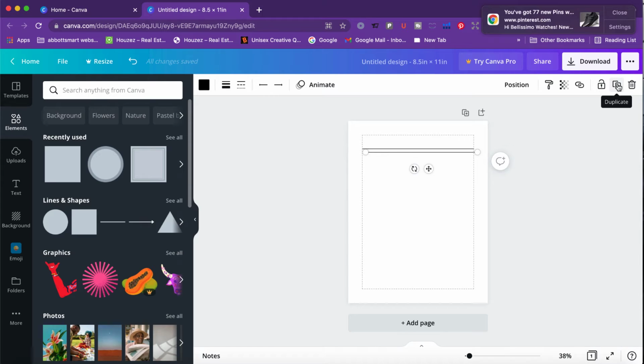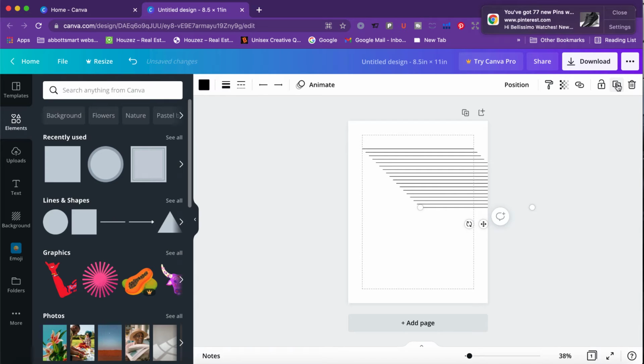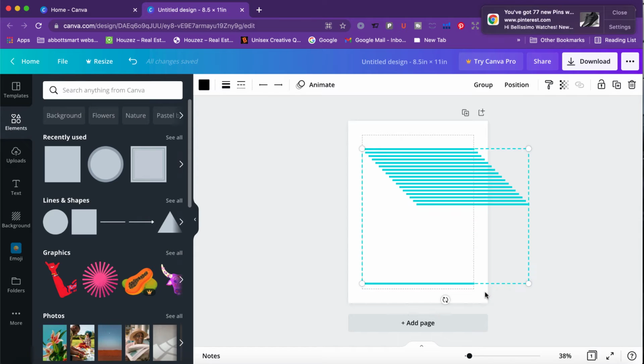And in this case, I want us to make maybe 18 lines. So that is 1, 2. Those are 2 lines. 3, 4, 5, 6, 7, 8, 9, 10, 11, 12, 13, 14, 15, 16, 17, 18. Let's try 18 first. So you get the line. You come and now arrange the other one on the bottom, leaving a space here for the margin. And now you just come and select all of them.